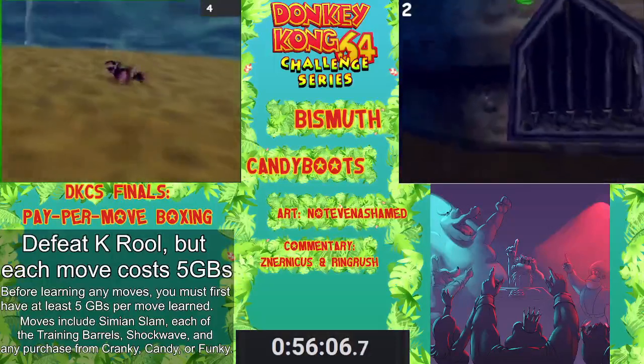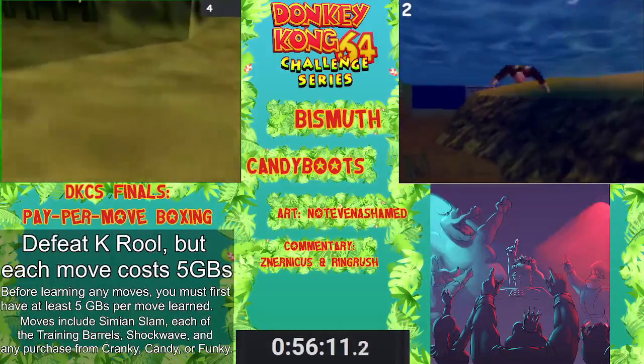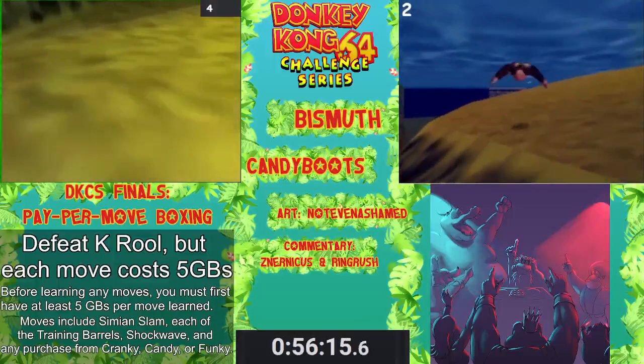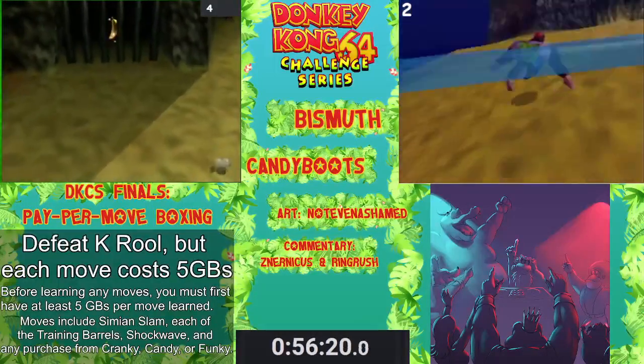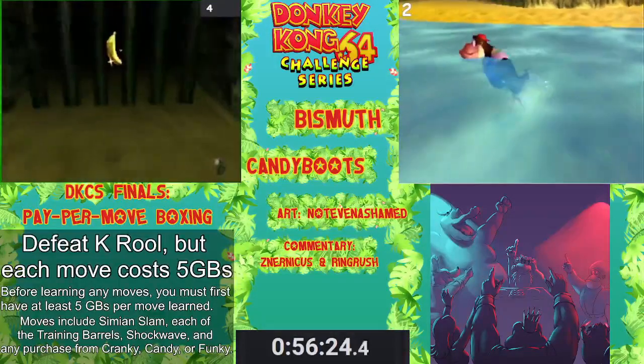Candyboots is gonna go for Chunky's GB caged in Isles. I don't think you can grab this from underneath if you're not Hunky Chunky, unless I'm wrong, I don't know. We'll see what happens. Well, if you miss, you're falling, I think. You're definitely falling down. Yeah, there's no water right here.